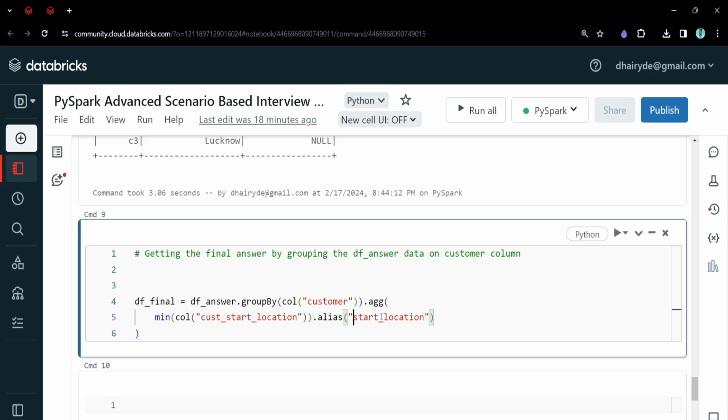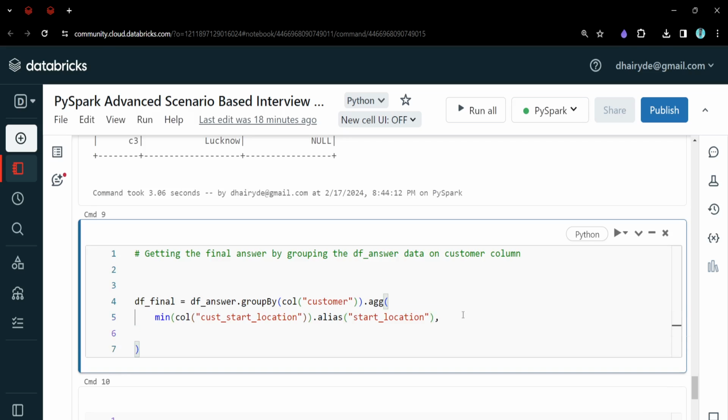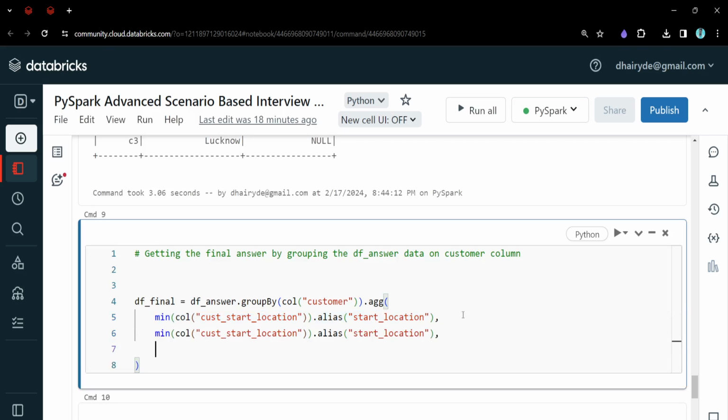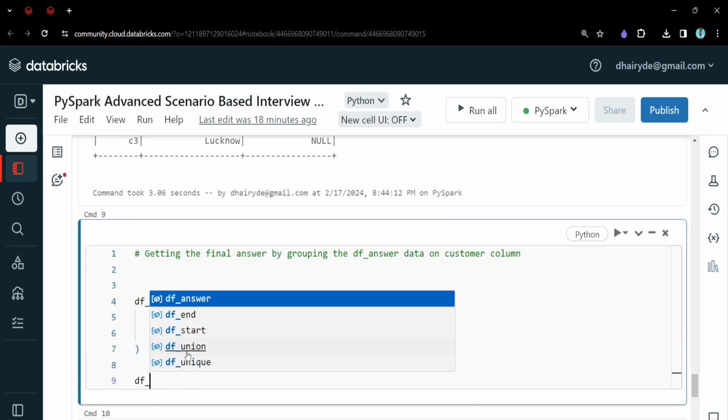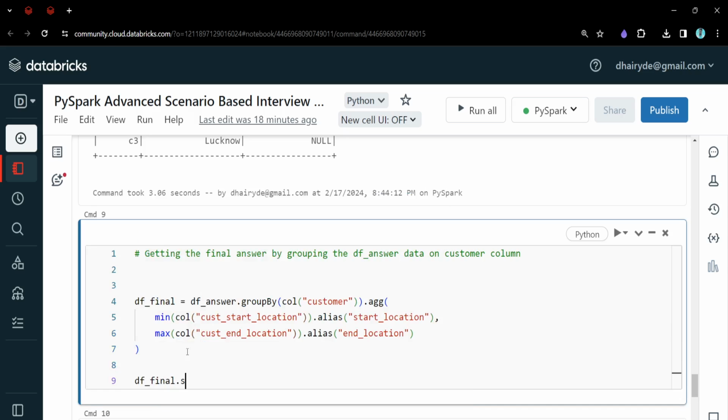Similarly, we can just copy this. As I mentioned, we can use min or max, anything. So let me use max over here now, and we can write end, and here also end, right? And let me run this, our final piece of code.